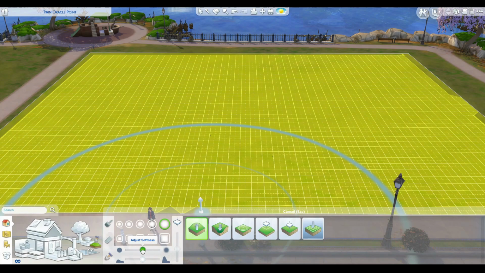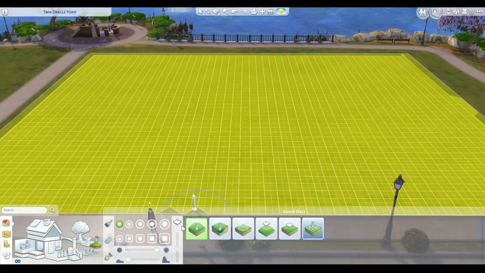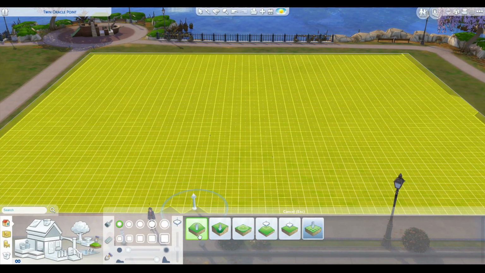If you adjust the softness right to the right hand side, we'll use the small brush, and adjust the speed right to the left like I normally do, then the terrain comes up very softly and I think pretty smoothly. However, if you adjust them in the opposite direction, you will see it comes up very quickly and very harshly. So you can adjust these to whichever suit you. However, I tend to use this setting. But for now, we will just put them back in the middle.